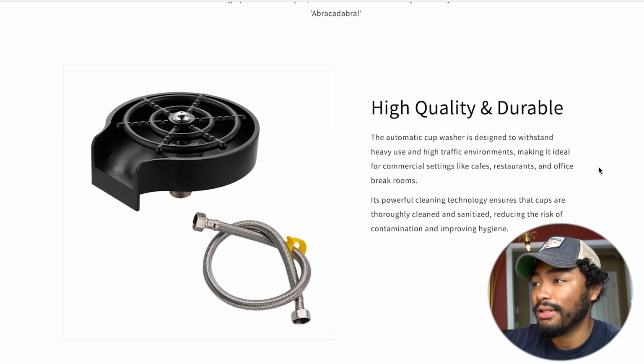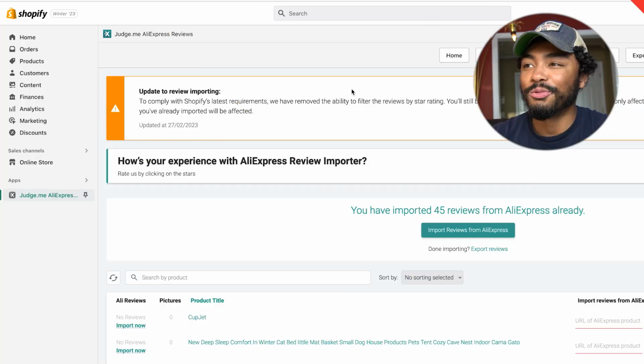That's step number 8. Now let's move into step number 9 on the necessary apps that you guys need for your store. And so going on to step number 9, we need to talk about the apps that are necessary on your store, and there's really two main ones. And the first one is some sort of review app, and I recommend Judge Me AliExpress reviews, mainly because it's completely free and it looks super simple on your site.